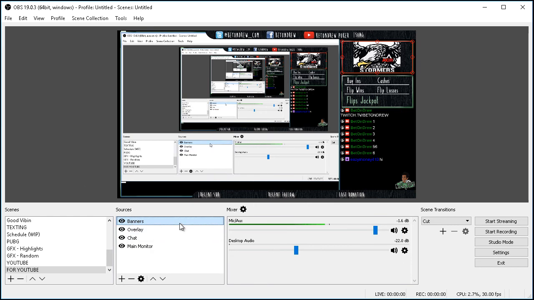Now let's go to the banners. Remember, we want the overlay on the top. So we're going to control up. Now, you see the difference between that? See, it's on top of it. Now the overlay is on top, so it looks much more clean. It looks like it's in a controlled, organized spot, which is huge for me because that stuff drives me crazy. But now my banners are set up there. We're good to go.